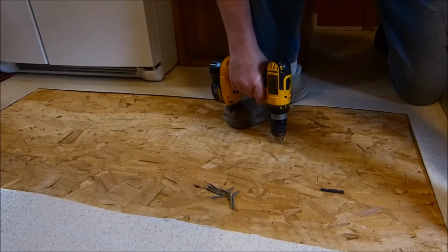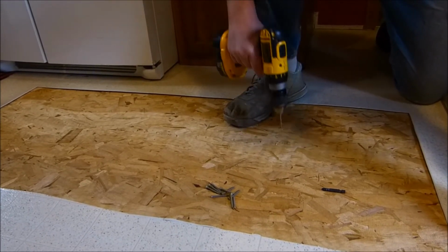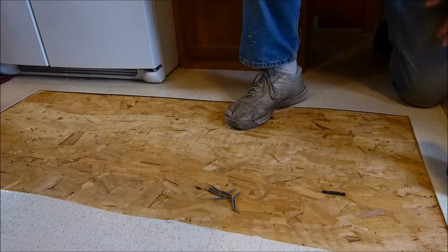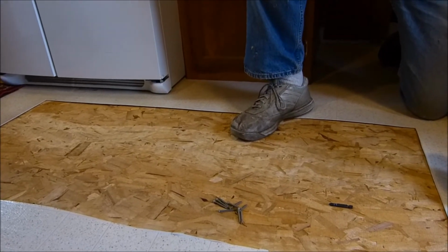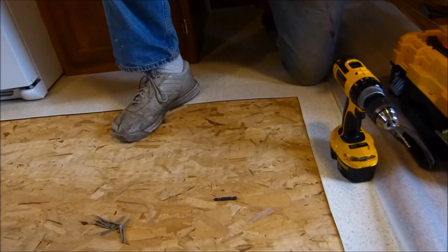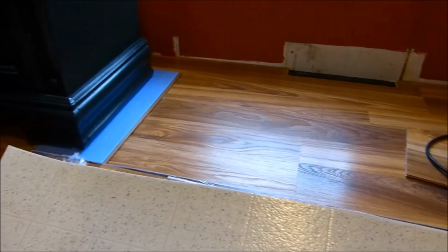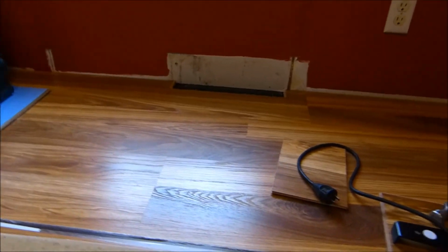Look, it's not even stapled into anything. What? Give me the hammer. It's right there. See some of our new floor?